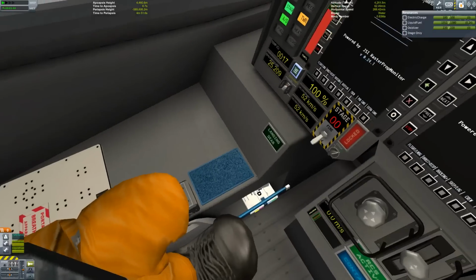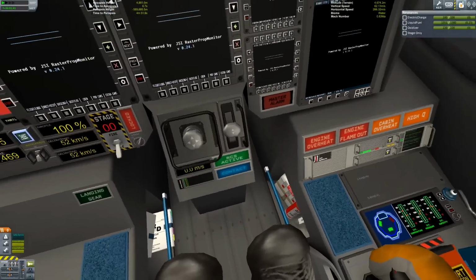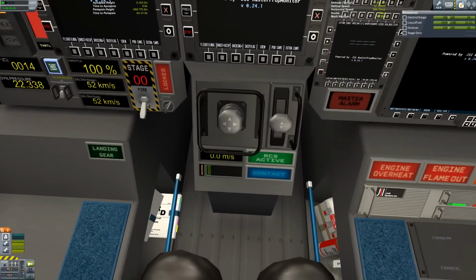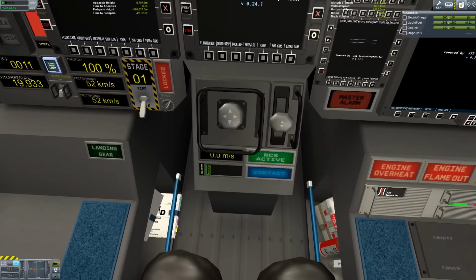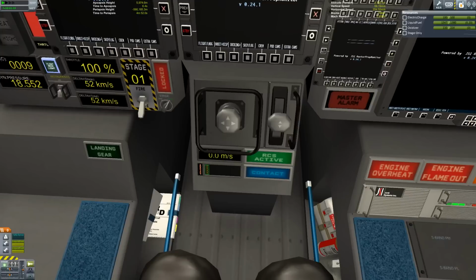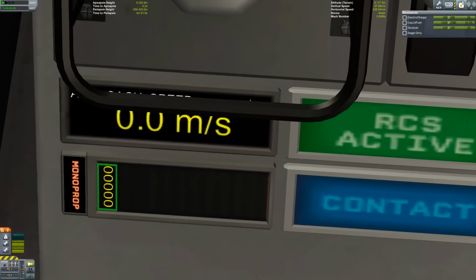Portable breathing apparatus, that would be useful. We have a landing gear warning, we have engine overheat, engine flameout, cabin overheat, high Q. I guess high Q might be side slip, I'm not sure. These, I'm guessing, are RCS controls. Do they only work if you're in docking mode? Let's switch to docking mode real fast and see. Oh, yep. I can't use them with the mouse, but they're definitely those controls. That is so cool. Yeah, so the back seat is designed for docking.